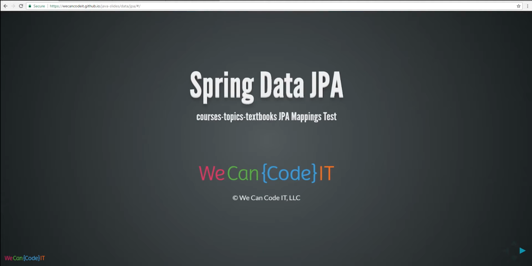Okay, so here we are for the first part. We've gotten our project set up, and we are going to get into some of our JPA mappings tests. This might be the first time in the boot camp that you've seen these types of tests. For all of our JPA tables, our entities that wire together, this style of testing will be very similar for all of the different applications that you do. So hopefully it's a good template for you when you start to test your own entities that you create.